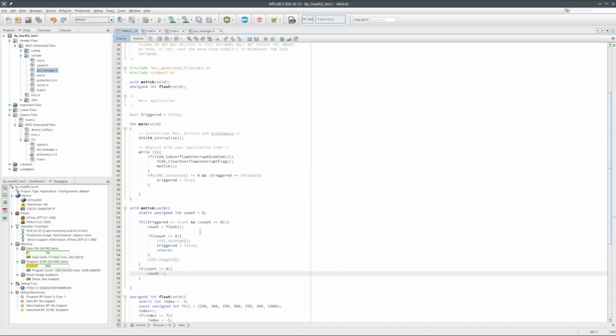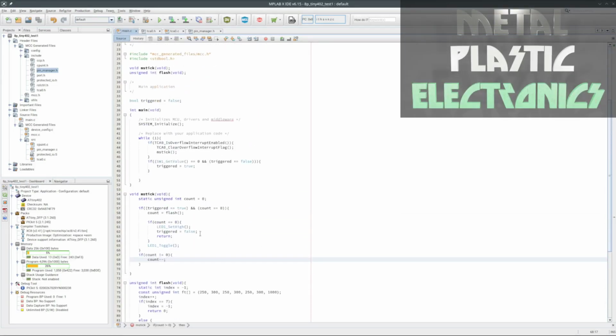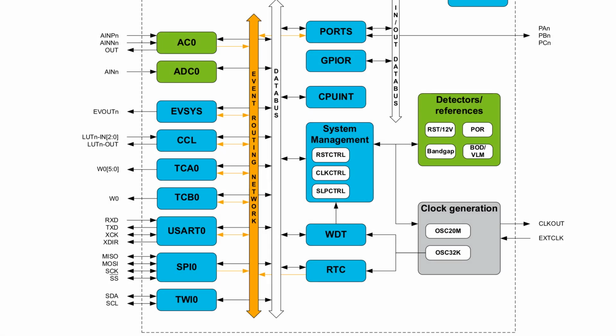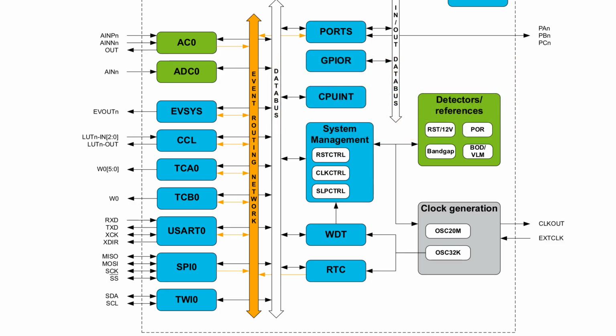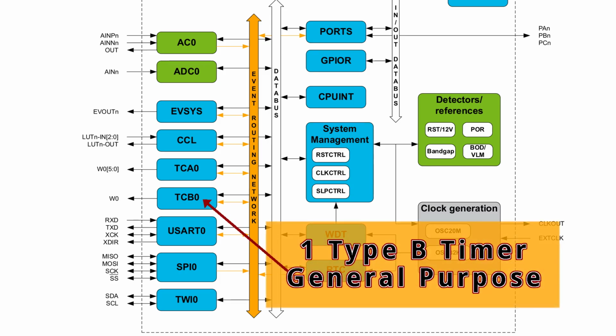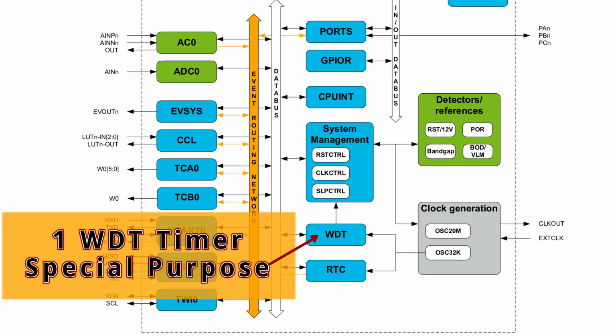I left off with a 1 millisecond timer and input-output ports working. In the last couple of weeks, I did get time to poke around with it a bit more. I used timer TCA0 for the 1 millisecond timekeeping. It looks as if the Type A timer is geared more toward output, and the Type B timer is geared more to input measurements. Of course, both seem to work as a basic 16-bit timer.